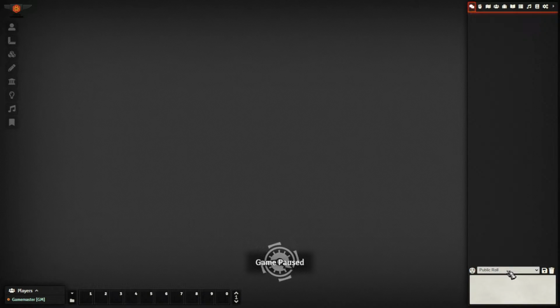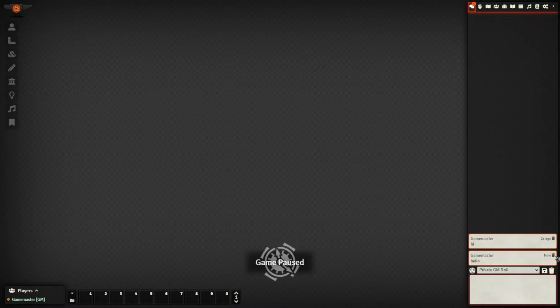Other than that, for now, we'll go ahead and go over the 4 types of roles here. As you can see here, anything that's typed in public role is a public message. So let's look at the color difference here. If I say hi, I type in private GM, I say hello. And then I type in blind GM, hello. And then a self role, hello. As text, you can see there's no difference at all.